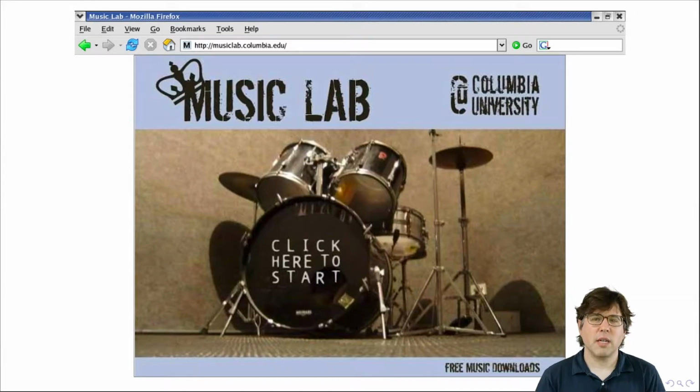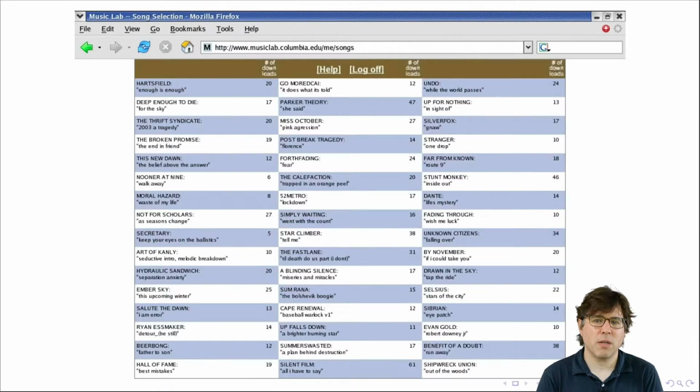You can see that it's clearly labeled as a university website. We have the Columbia logo, that's Columbia Blue, it's a Columbia URL. And so it was very clear to people that they were in an experiment to study musical taste. After people clicked here to start the experiment, they were taken to a screen where they provided informed consent, and then they were given a short survey to collect some basic demographic information.